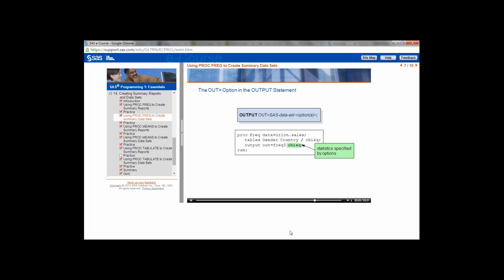Instead, the output dataset includes the statistics that you specify as options and any associated standard error, confidence limits, p-values, and degrees of freedom. The output dataset also includes the variable n, which indicates the number of observations. Finally, if your PROC FREQ step contains a BY statement to group observations, the BY variables also appear in the output dataset.